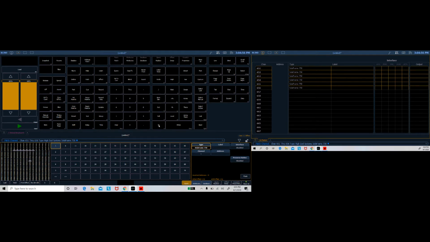You can just click at, and it's saying Universe 7, address 1. So Universe 7, address 1, enter.